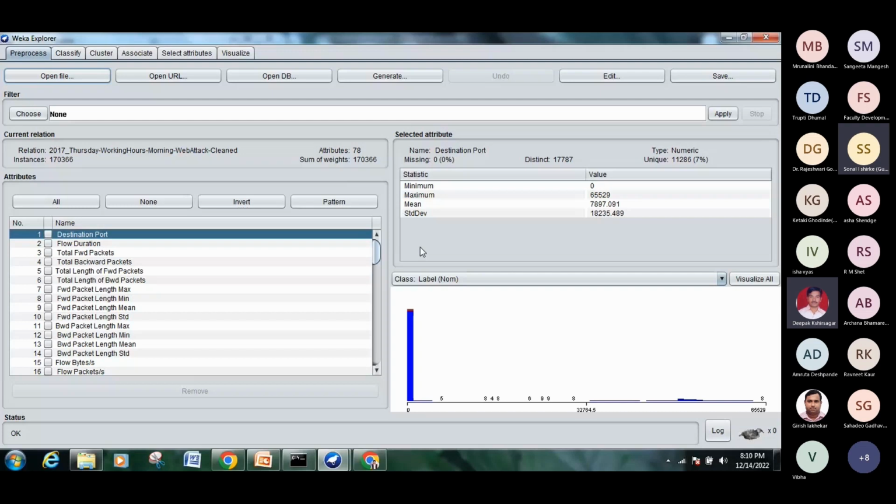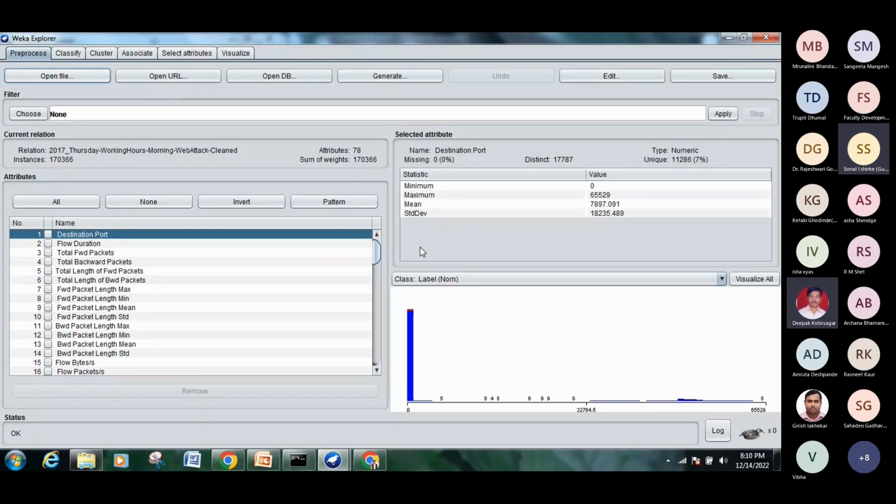Noise means there are some redundant features, and these redundant features are not useful for the prediction or detection process. So initially, whatever redundant features are there, we should remove.